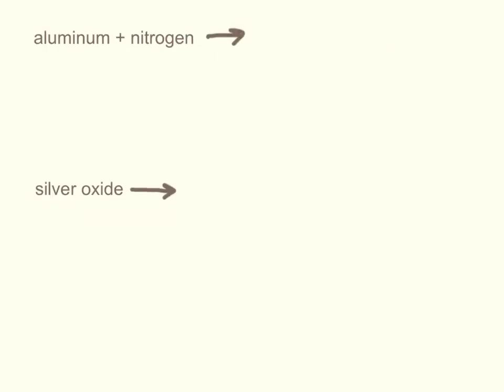All right. So there's those 2. Let's move on with another one. Let's look at this one. We have aluminum plus nitrogen. All right, so I've got an element plus an element. Of course, we know that is synthesis. So aluminum plus nitrogen is just going to give me aluminum nitride. So let's write that out. Aluminum nitride. All right, remember your "ide" ending.